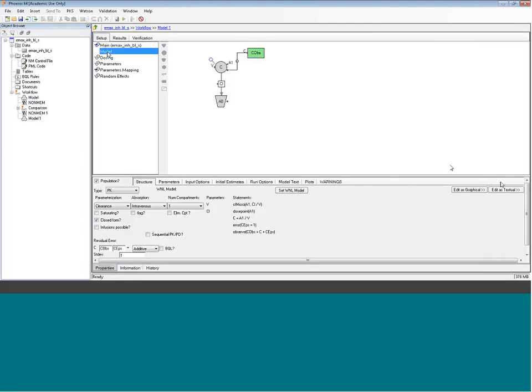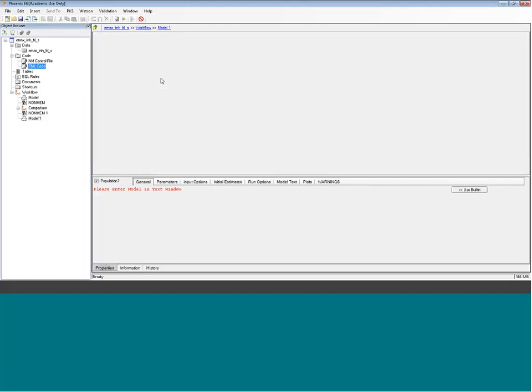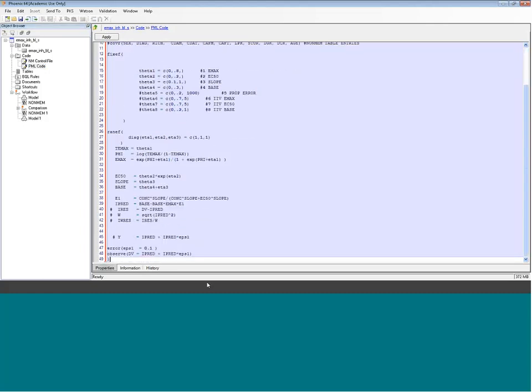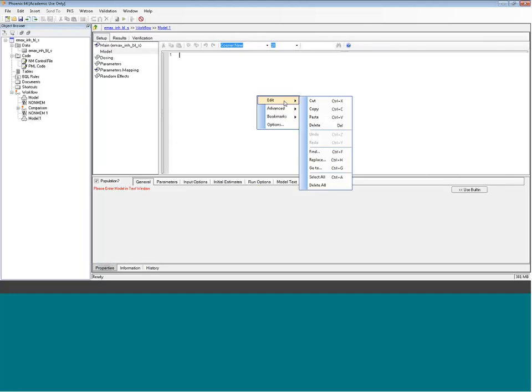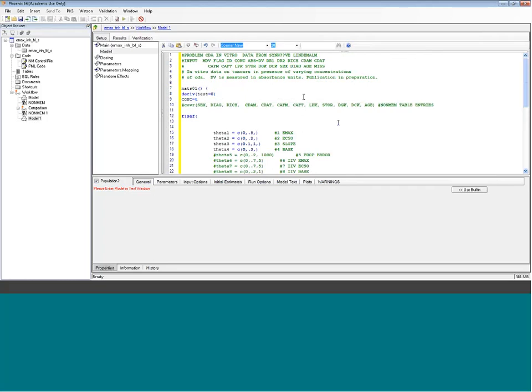And for the model, we need to change from the built-in options to a textual model so that you can have the text here. And this is just a text editor field or dialog. So I just removed all this code, and I can just copy this from here and paste it into this window. Paste. And here's the code. You see already there's some warnings.